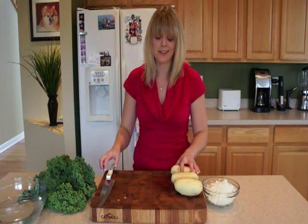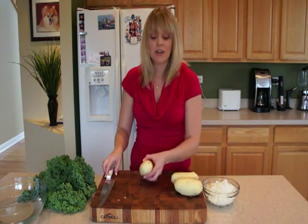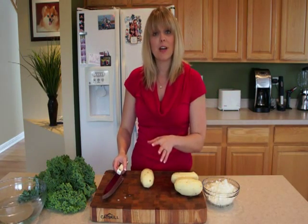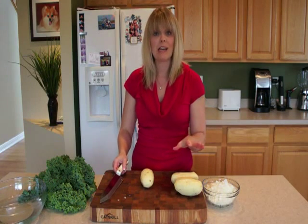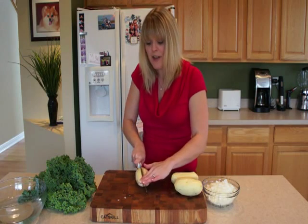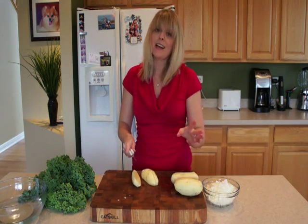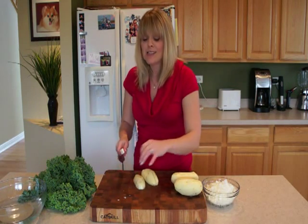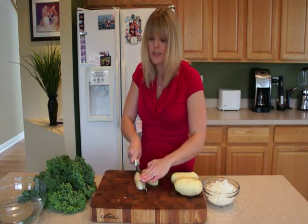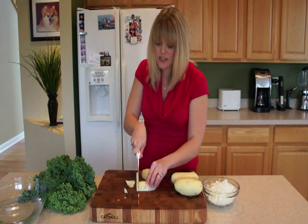But I think Paula Deen has something going on with those onion goggles. So I have 3 rustic Idaho potatoes that I've already peeled. They were sitting in some cold water because if you're not using them right away, the cold water will stop the potatoes from browning. So I'm going to go ahead and chop these up in half and then into kind of a dice. Now with this Zuppa Toscana soup, it is really easy and it is really fast if you chop your vegetables up smaller. So keep that in mind, okay? So I'm just going to use a nice little chop.